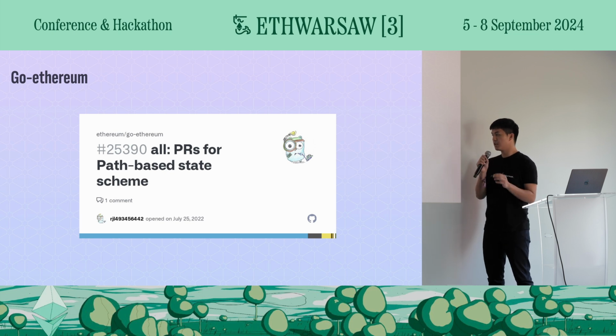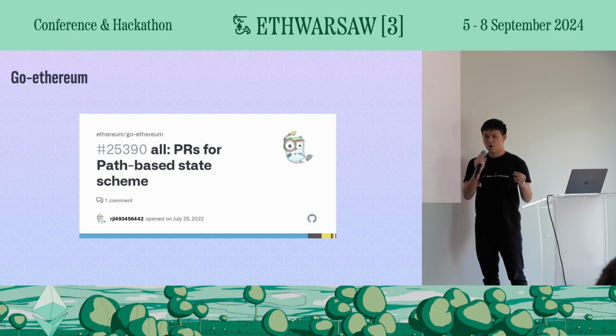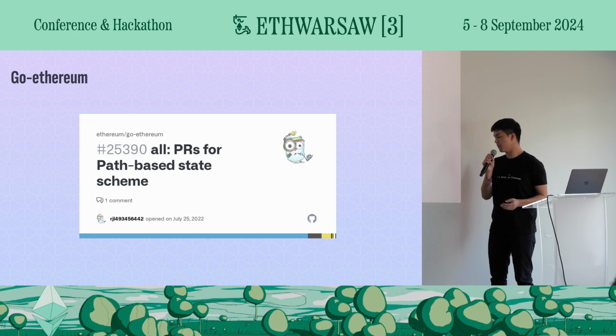To put it simply, when we have the hash-based state scheme, if you're running a node, you will have to do something called offline pruning. Offline pruning means that, let's say you run a node for a few months continuously, you have to stop your node and execute a certain command to do offline pruning. After that, you have to start a node again. So this operation is called offline pruning, right?